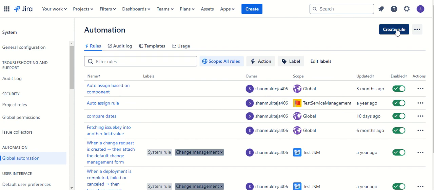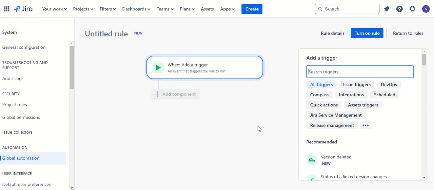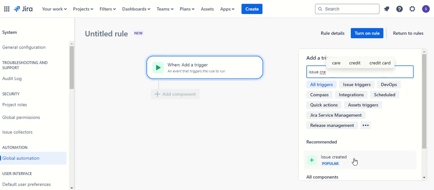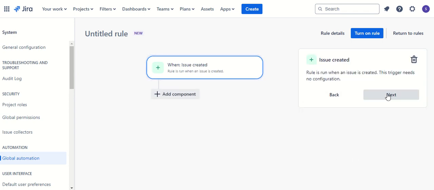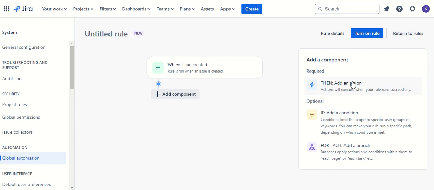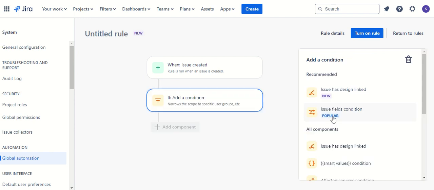Okay, now let me go to the automation rules and create a new automation rule. I'll select the trigger, when issue is created, then click on next.